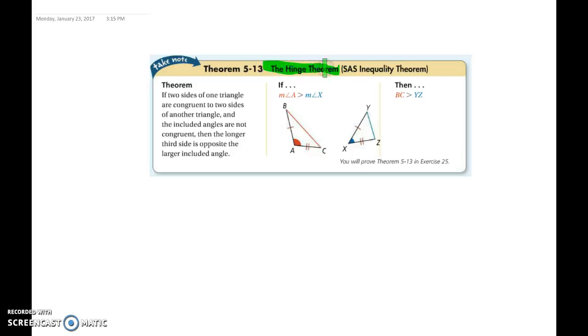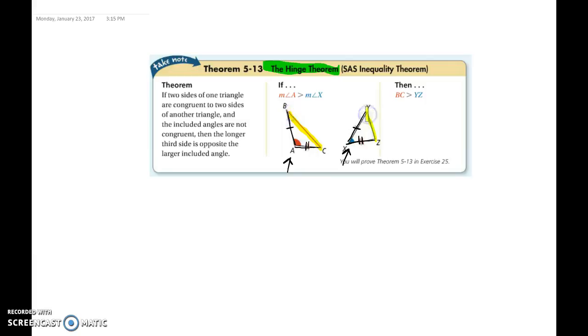Alright, the Hinge theorem. In class tomorrow, we will discuss using the door why this works, but if you think about it, if we have two congruent segments, so these two are congruent, and they're congruent to this triangle over here. So the two sides of a triangle are congruent to the other two sides. If this angle is greater than the angle in between on the other triangle, then that means that the remaining segment must be larger. Right?